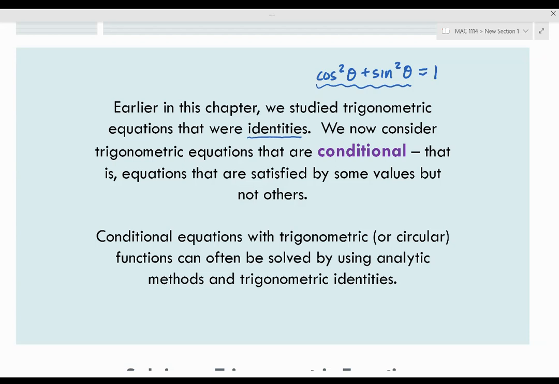An example of a conditional statement are the equations that you're used to. If we go back to college algebra, if we were to have something like x plus 8 equals 10, and we solve that equation for x, we would subtract 8 from both sides, and x would equal 2. This is an example of a conditional equation because this is only true when x equals 2. If you plug anything else for x into this equation, it's not true. So it's conditional. It's only true under certain conditions.